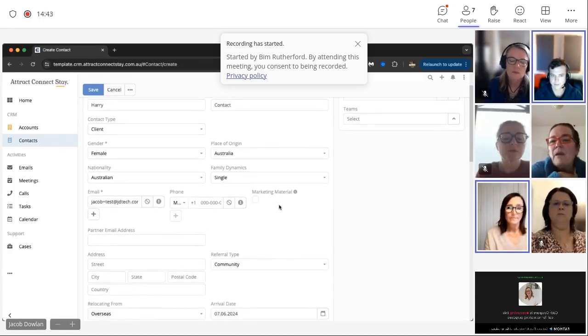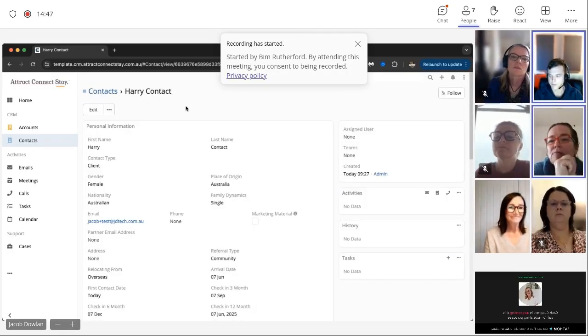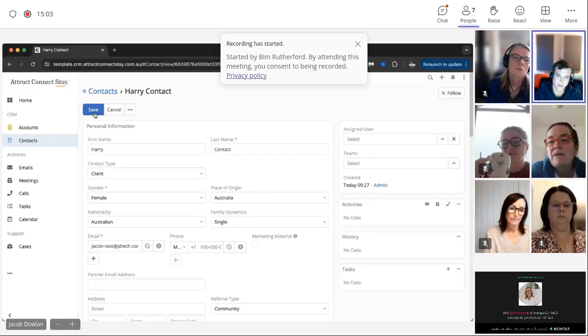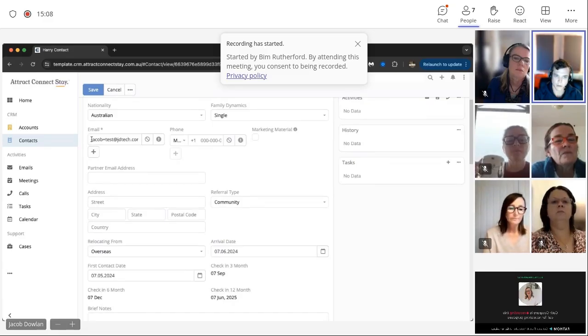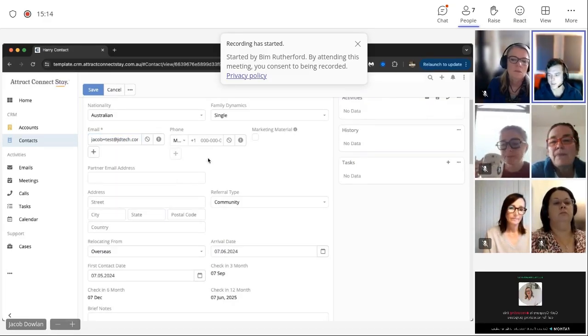Yeah, absolutely. Can I just ask, can you enter a client if you haven't got an email address? Can you start entering them off, or do you have to wait till you get the email address? That's one of the fields that we do actually need, their email. That is what keeps their record unique from all other records. So that's probably the one crucial one that we do need.